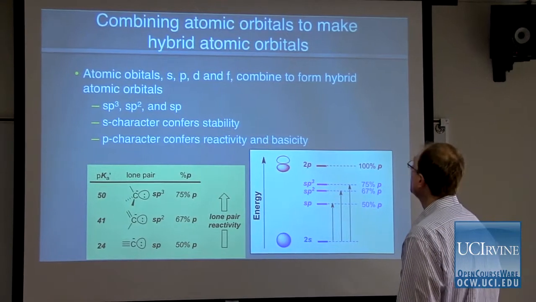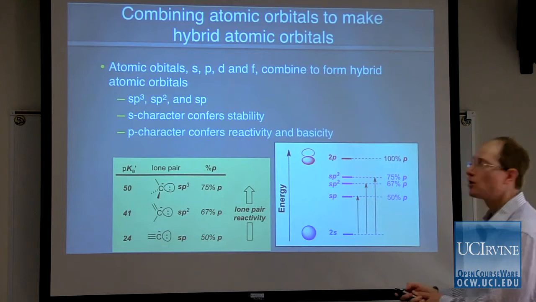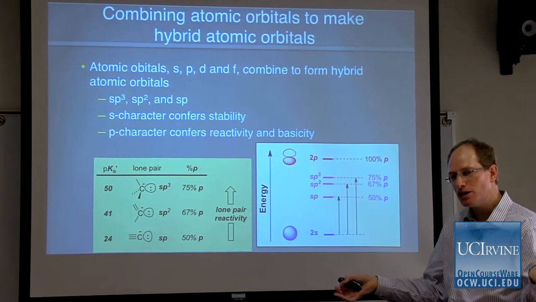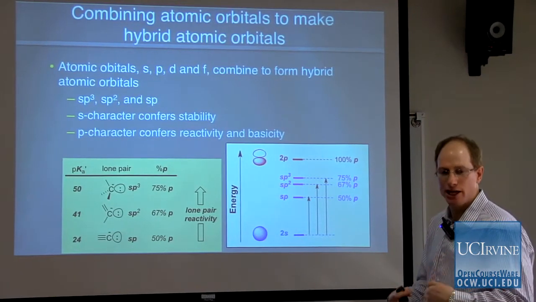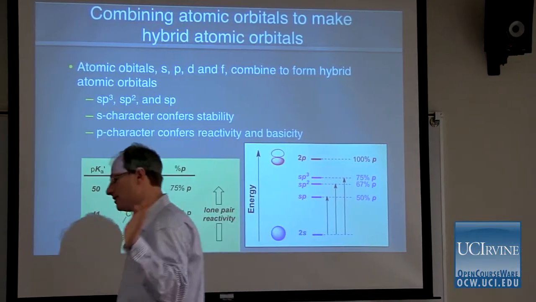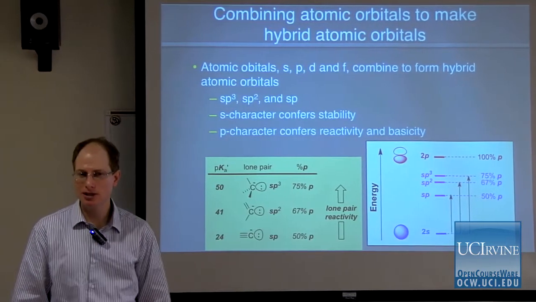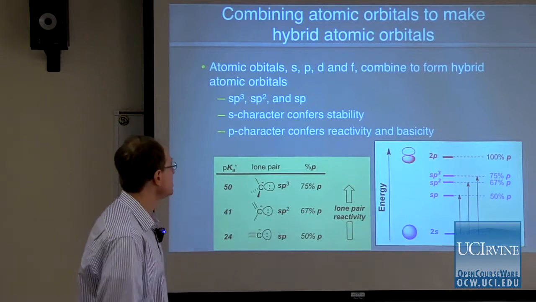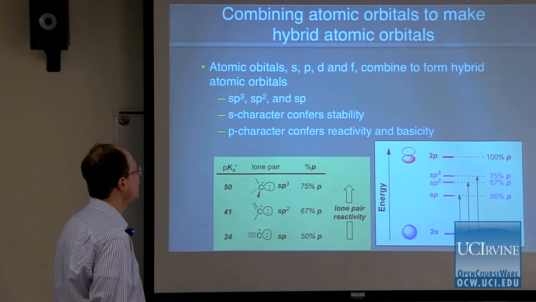So in molecular orbital theory, we're going to be talking about atomic orbitals. The atoms of a molecule each have an atomic orbital associated with it. So the nitrogen has some atomic orbital, the oxygen, the carbon, even the hydrogen has some little tiny atomic orbital associated with it. Those atomic orbitals are found in s, p, d, and f orbitals.